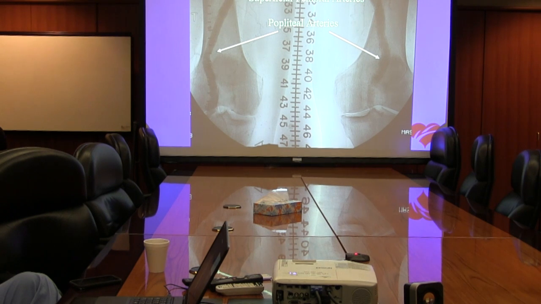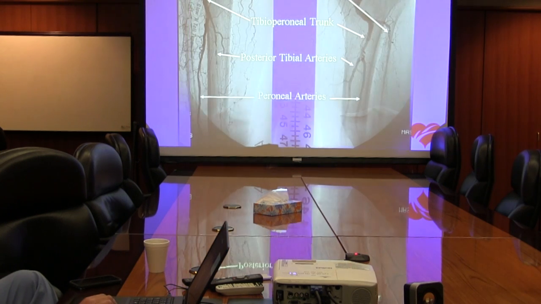Most times when a patient has a fem-pop bypass, it's from the common femoral artery to the popliteal artery, somewhere above the knee, which is our ideal location. Something to remember: if you're sending someone for a fem-pop and they can get an above-the-knee popliteal bypass, the patency is much better than if we had to go below the knee. So you do sometimes have fem to below-the-knee bypasses.